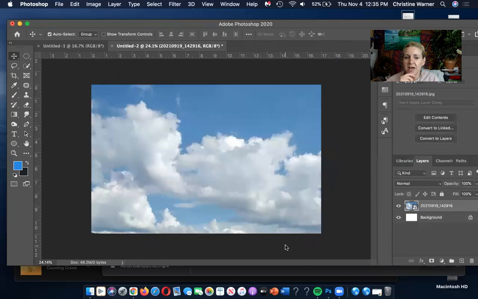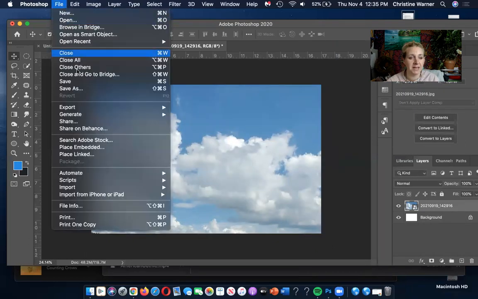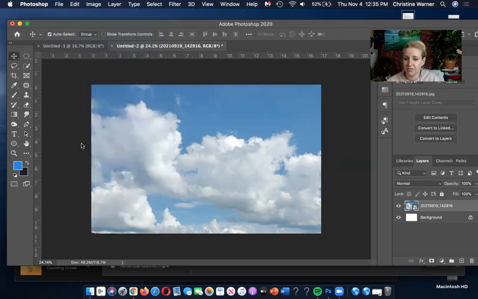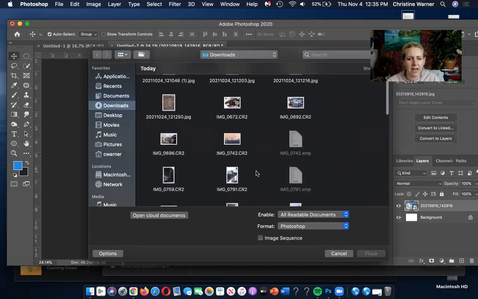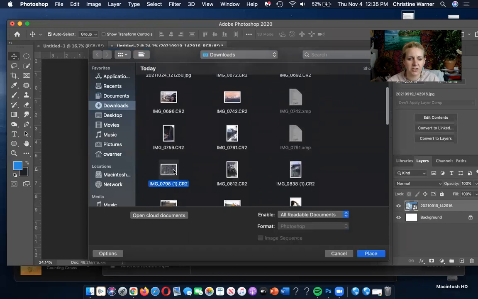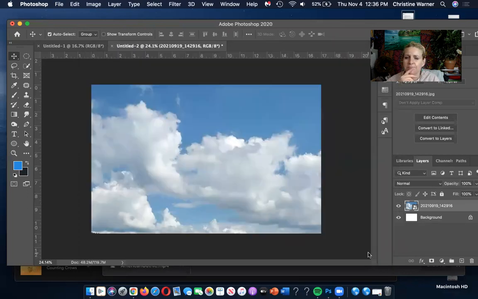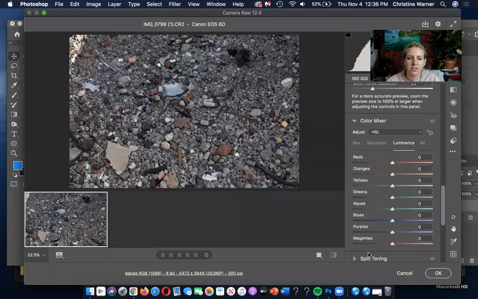And now for another layer, let's add something like texture. So I'm going to go File, Place Embedded again. That's the same process in order to place multiple images within this document. And then at this point, let's see, I kind of want just a texture. So here's a texture. It looks like broken glass or something on the ground at the junkyard where I was. It was just kind of gravel.